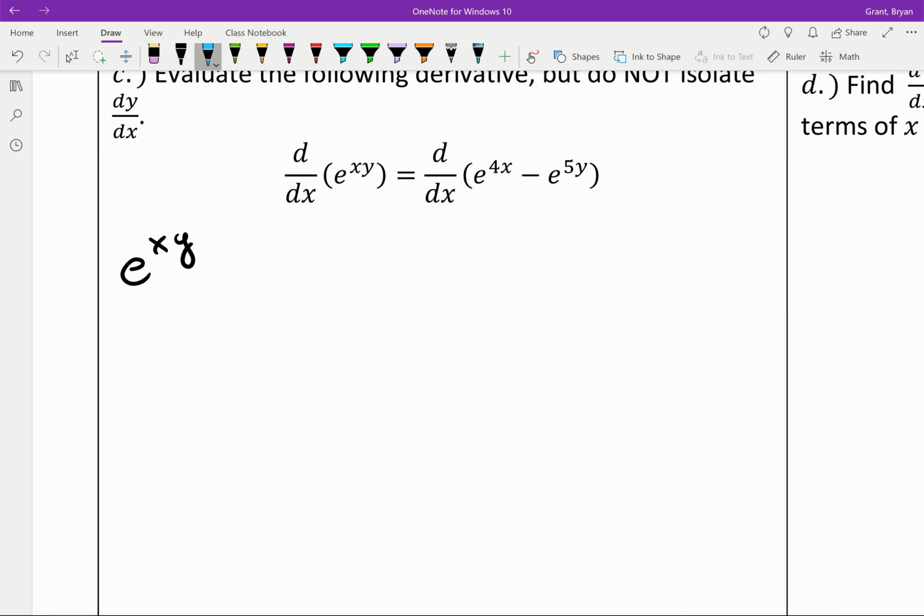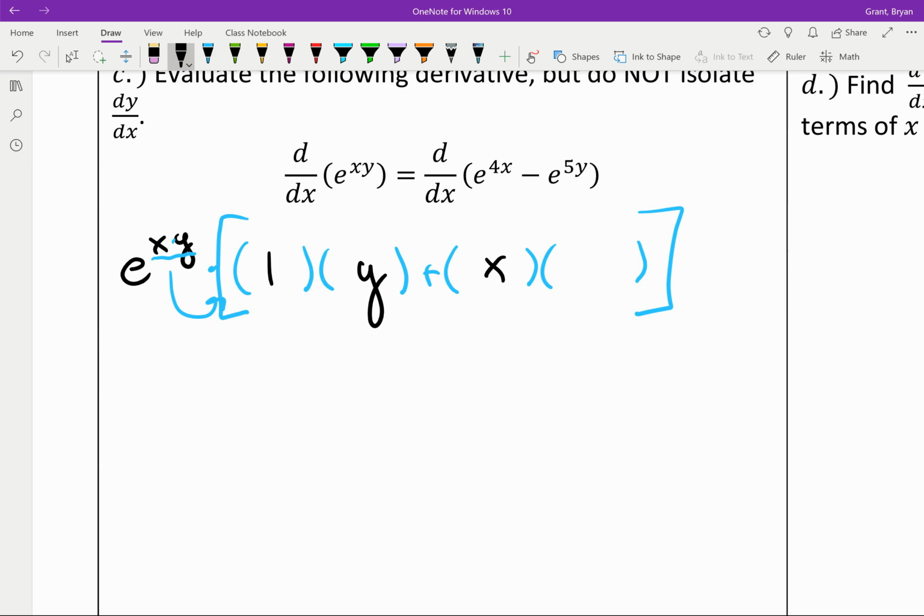But then all that took care of was the e part. So I still need to multiply by the derivative of the power. And x times y are multiplying together, so that really suggests a product rule. So I'm going to go ahead and set up my product rule over here. And you'll notice that I definitely did not take my own advice and write small enough, but that's fine. Product rule rise, do the derivative of the first, keep the second the same, keep the first the same. The derivative of y with respect to x is dy/dx. Cool.